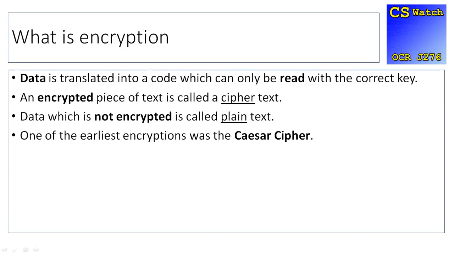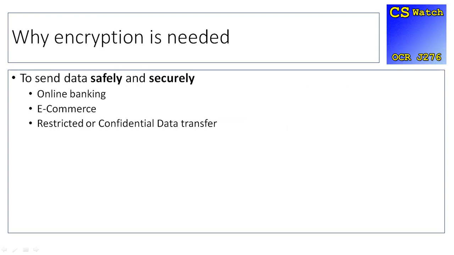And one of the earliest encryptions was the Caesar cipher, which Julius Caesar used back in the day to send messages all over the Roman Empire to his generals without people being able to see what was going on. A key is a piece of text where the person using the key can look and see what all the different letters mean and what the different numbers mean to be able to use and encrypt a piece of information, then also on the other hand to be able to decrypt it.